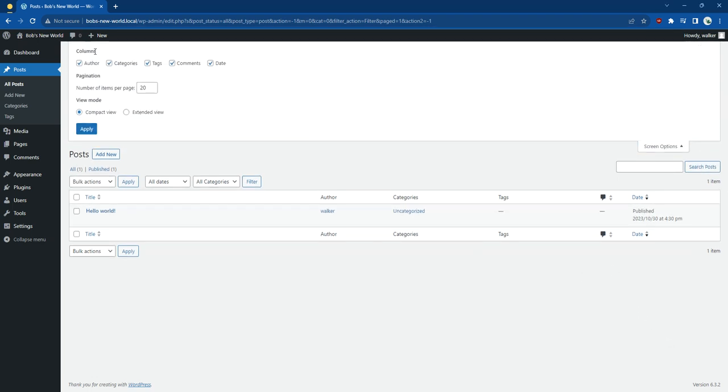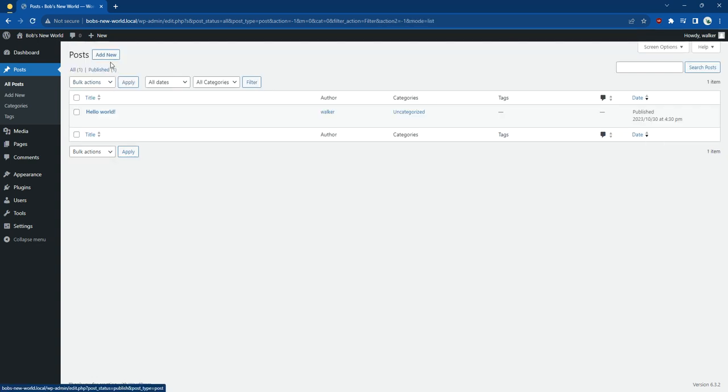If you go to screen options now, you'll see you're able to view a number of items per page. If you're working with learner management systems and you have to work through a lot of users at the same time, or the results at the same time, if you're going through plenty of posts for editing or auditing, this is an excellent tool here. Increase this to about as much as you want. I usually leave it at 50 to 100, depending on what I'm doing.